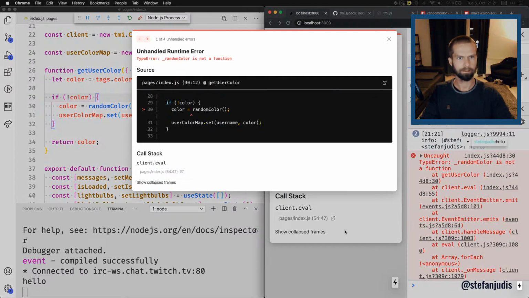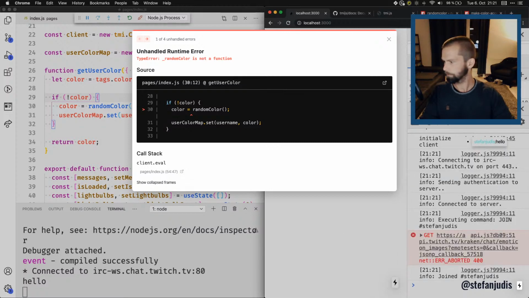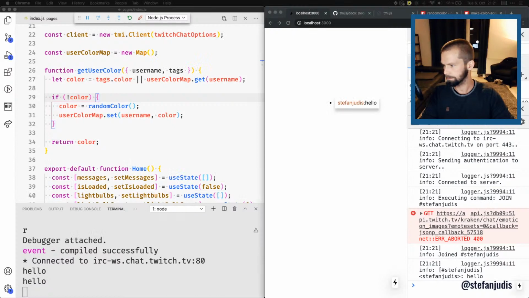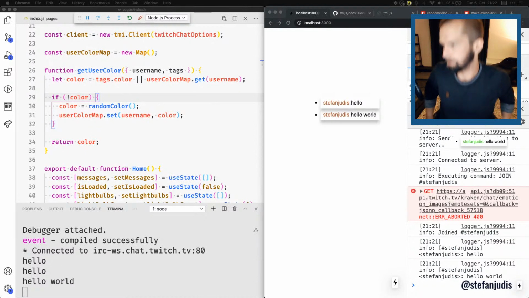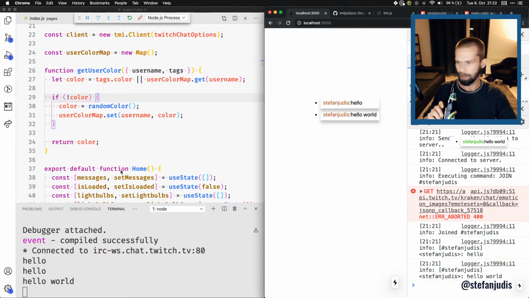Do I need a refresh here? That looks like it's completely out of sync. So when we now do, where is it? Here we go. Nice. So I'm a little bit brownish. I'm also gonna refresh the streaming front end because it looks like something is stuck here. And then we can do hello world. And it still seems to work. Nice. Interesting, because in my browser it's brown and in the actual streaming front end it's green. So it's really random if a user doesn't have a color set, which is nice.